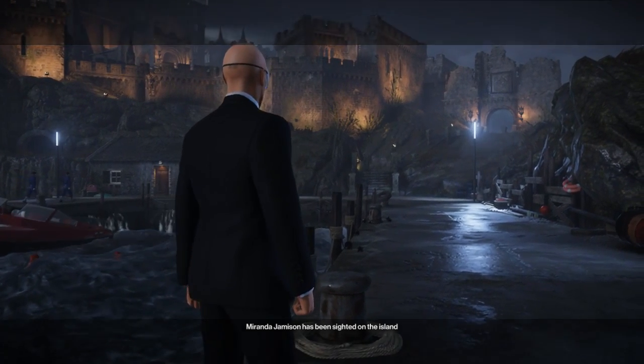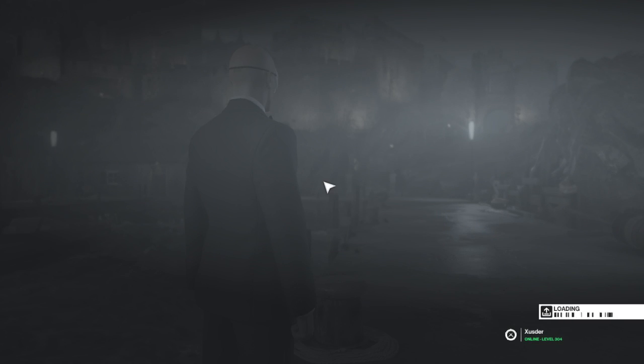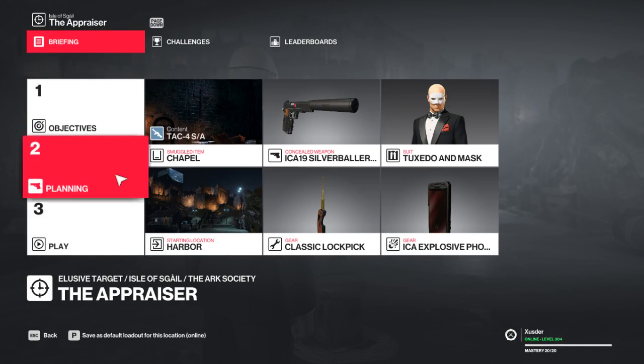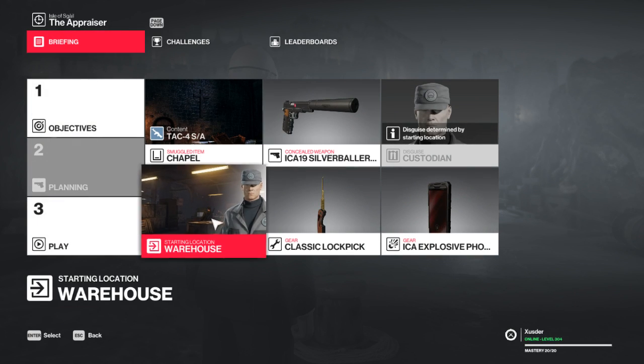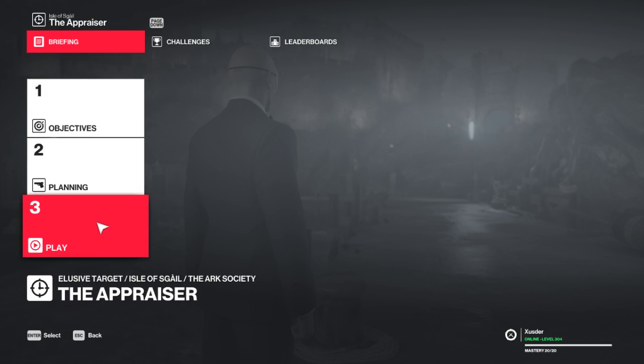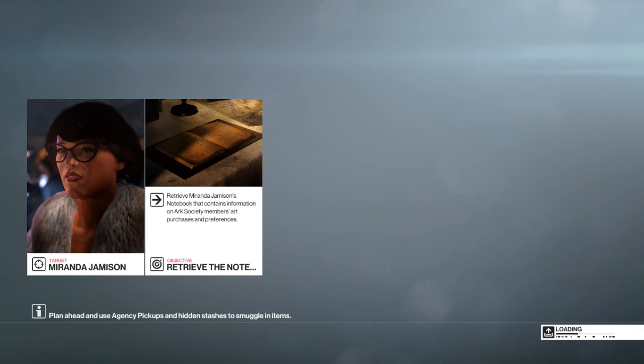Oh, no! Jameson has been sighted on... Ah, no. I forgot to change my outfit. That's bad. Warehouse. Custodian. Okay. There we go. We'll do this again. I'm glad you can have the option of doing that. Before you commit to getting the target, you can replan your mission.